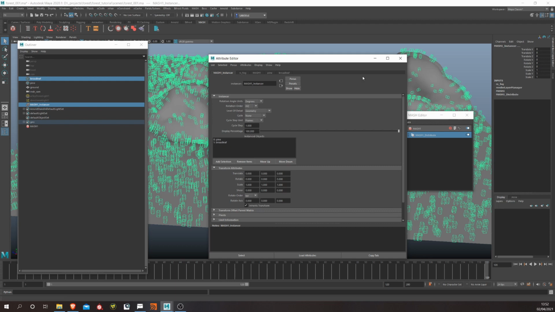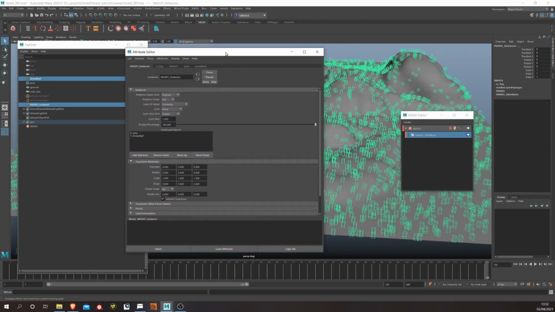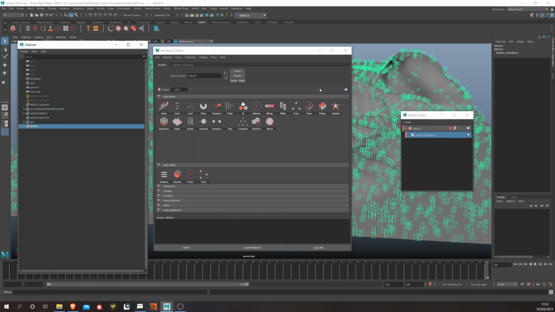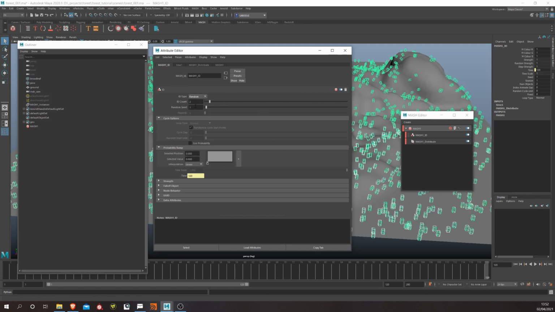So we've got the pine and the broadleaf, and then in order for the broadleaf to be loaded, we need to select the MASH again and go to ID, add an ID node, and change the ID type. Linear is probably fine, but we'll change it to random, and count is 2. So we've got 2 instances loaded in, so you only need 2 IDs. If you had more trees loaded in, let's say 6, you would make the ID count 6. So that's given us some variation.